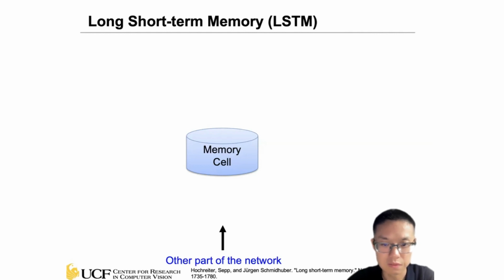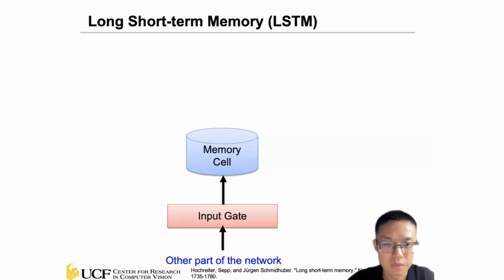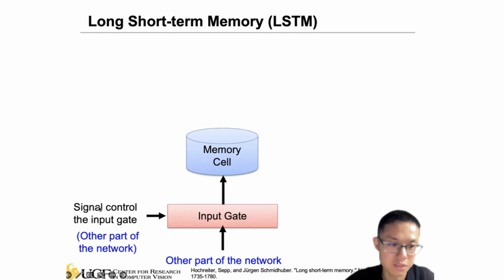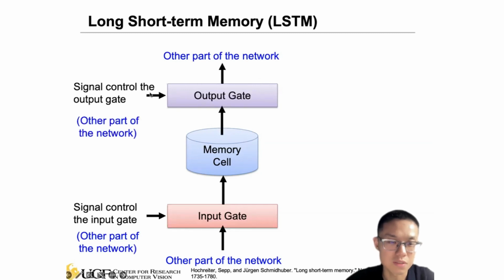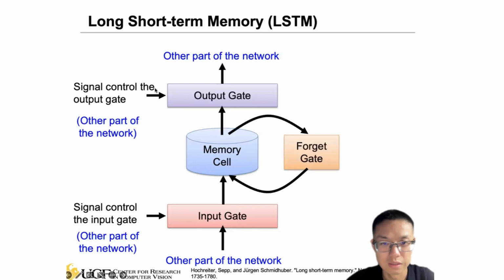Basically, there are a couple of parts or inputs to the LSTM cell. You have this input gate, and there's also going to be a signal to control this input gate. We consider whether we are going to open this gate, how much we open it, or whether we are going to completely close the gate. We also have the output, and a signal to control the output gate. And what's special about the LSTM is that it also has the so-called forget gate, which is associated with the memory cell.